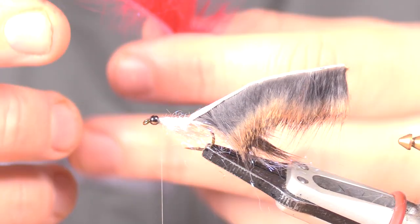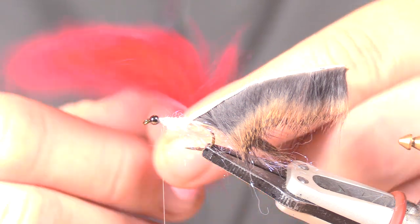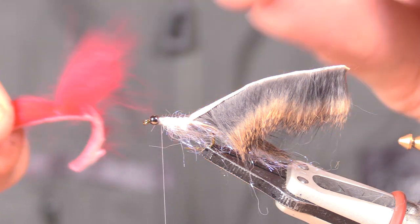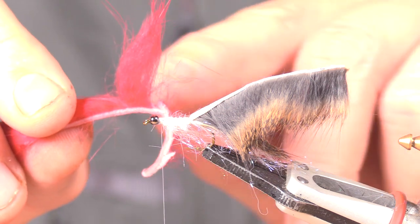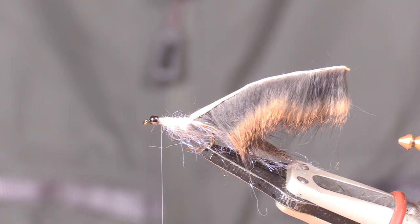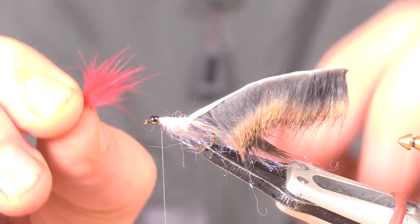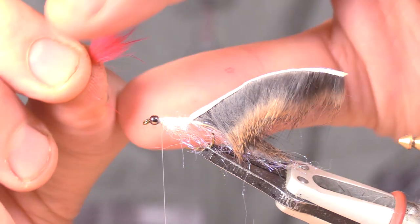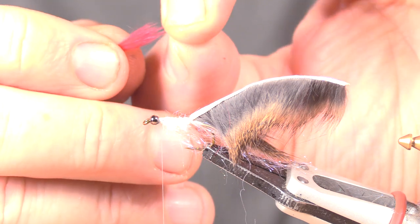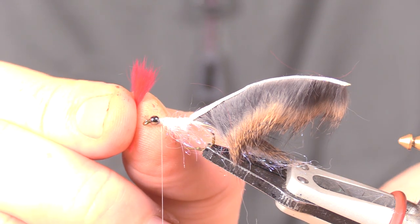I like to have some kind of attraction point on this fly, and I'm tying in some gills, if you like, or a beard of red rabbit zonker. And I just take out like 5-6 millimeters or so, up to a centimeter of hair, and just tear them off. And then you see all these guard hairs. Pick those out. I only want the under fur here, so that also gives me a bunch of hairs which are about the same length, like this.